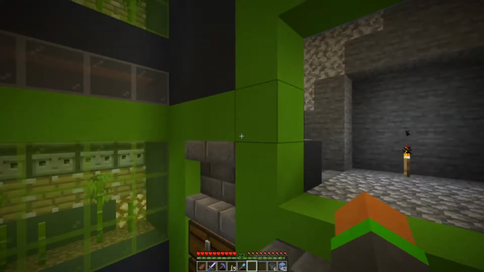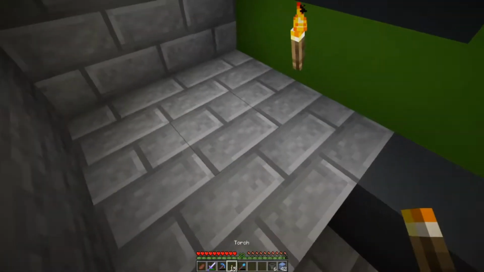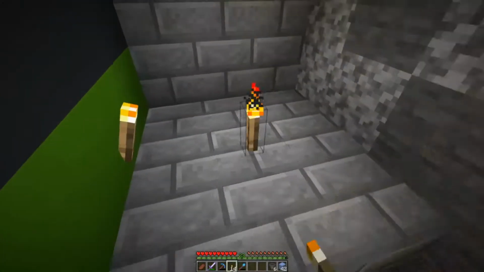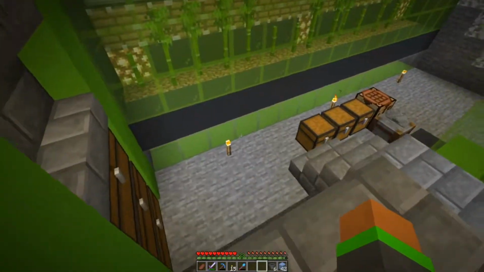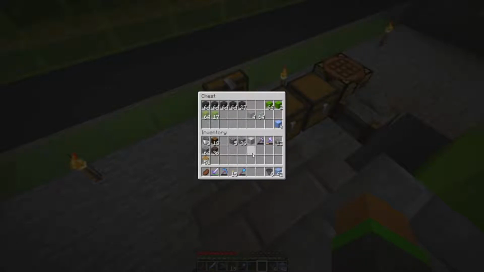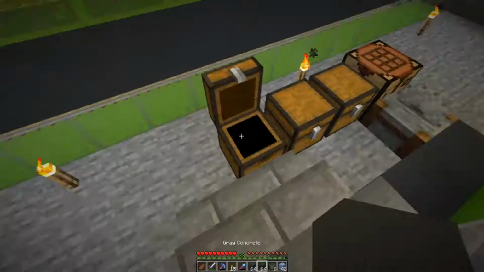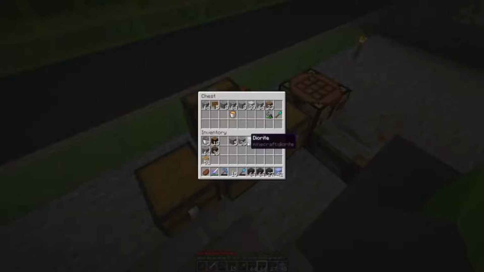But that's basically all it was for, and it's nice to have green dye on hand. So yeah, that is basically all for this area. Between episodes I'll probably get this looking a little bit nicer. Actually, yeah, I'll do a little bit of building on camera. A little bit of mining and some building.